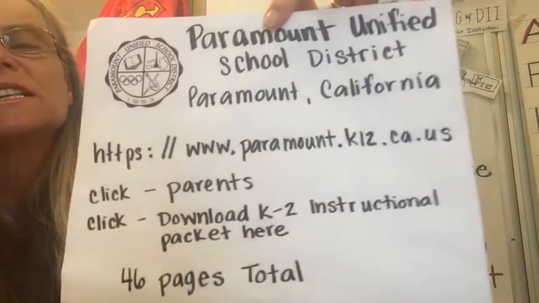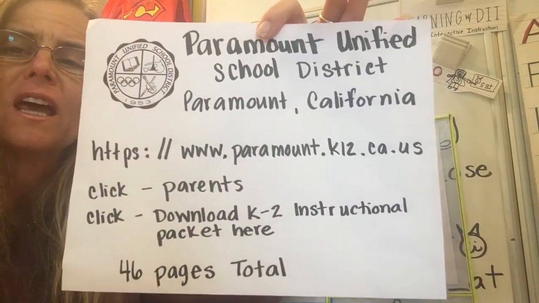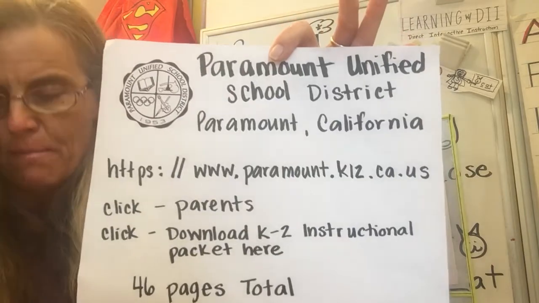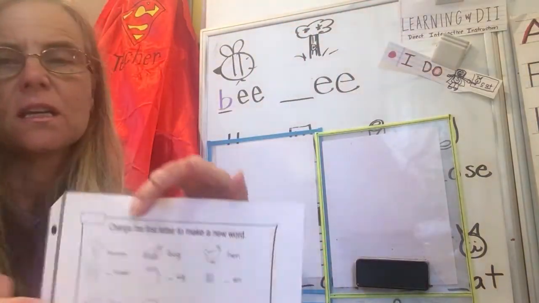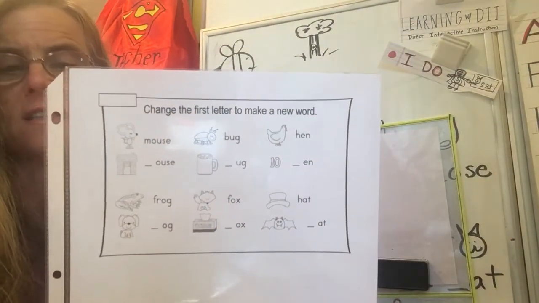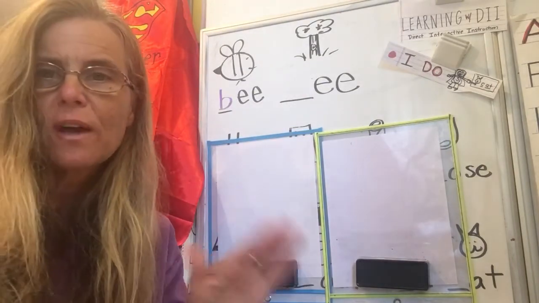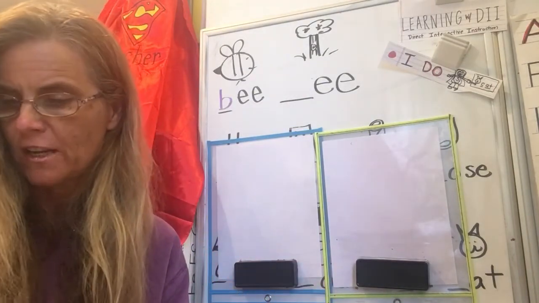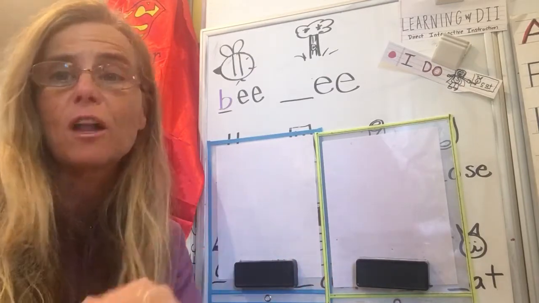We're working with materials that have been loaded by Paramount Unified School District in Paramount, California. We're working on the kindergarten packet. And today's focus is going to be this page with language arts. And it's on a single page all by itself, printed. So make sure you have that printed in front of you or you get it when we're finished. We're not going to do it directly here. I'm just referencing it so you can follow up with it.